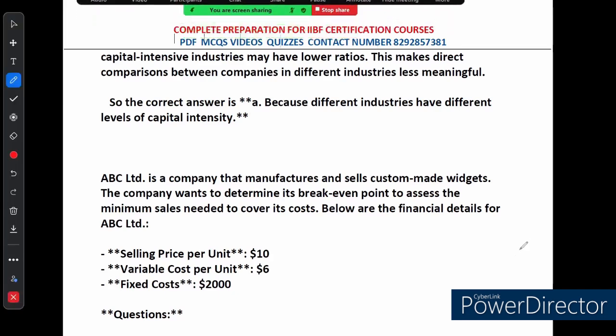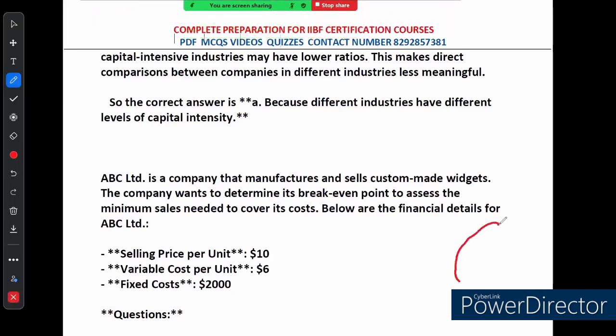Try to understand what I am saying. Suppose you have to draw a pie chart. This is a circle, and this complete circle has two parts. There is a selling price per unit, a variable cost per unit, and a fixed cost. The total cost will comprise two things. Fixed costs are the costs that do not change no matter how many units you produce, so this will remain constant.